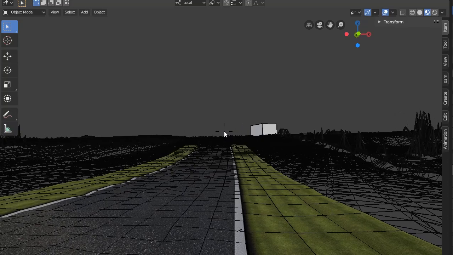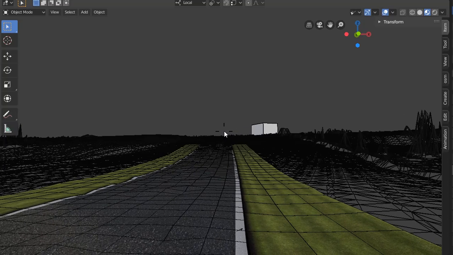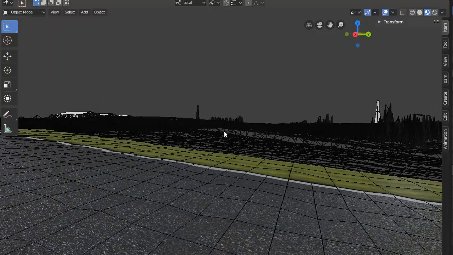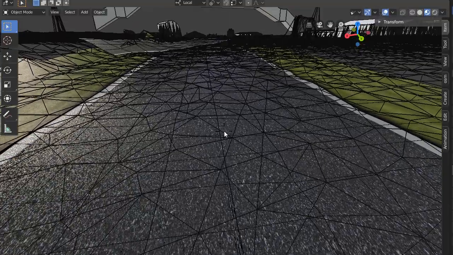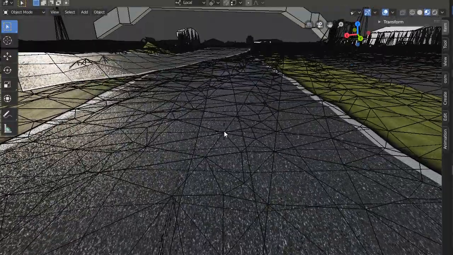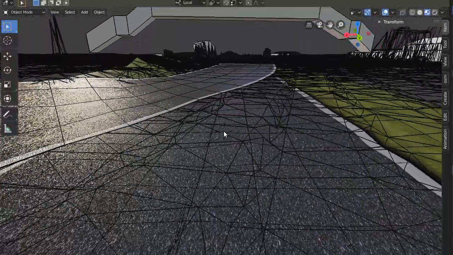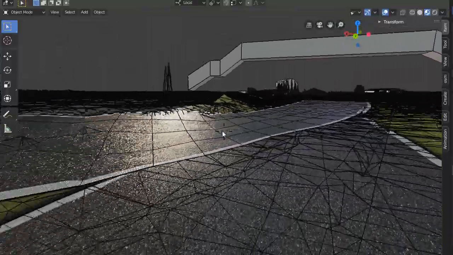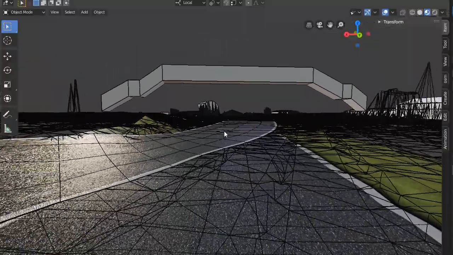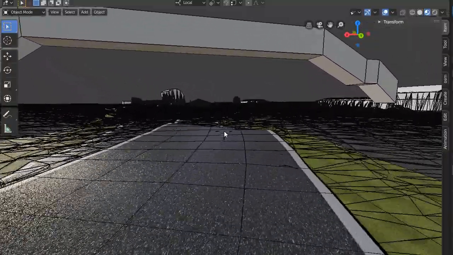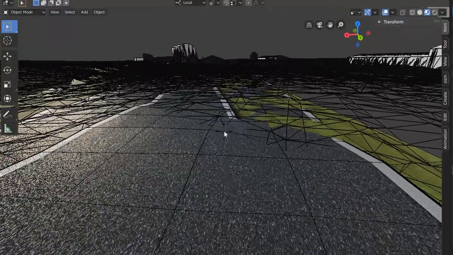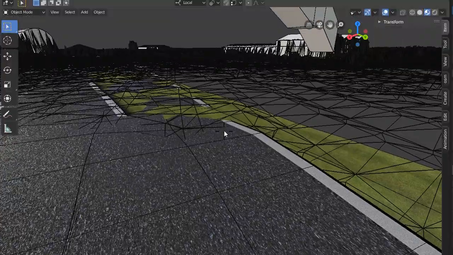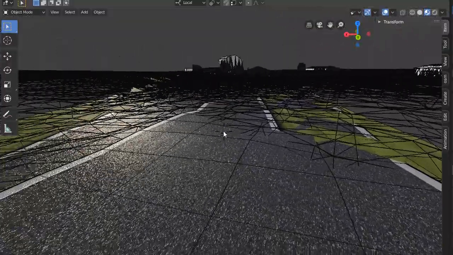I wasn't actually aware of it until I looked at a load of photos recently, and I actually spotted it, because usually cameras are like looking at the action. But anyway, you can sort of see where you do need more resolution for the track for like the collision version. And you can also see here where this is actually taken from another spline or curve for the pit lane. The next stage is to actually start cutting into the geometry and merging in things like the pit lane to the main track.